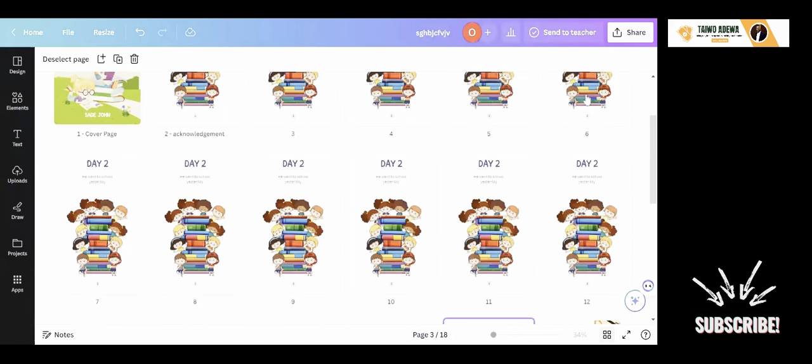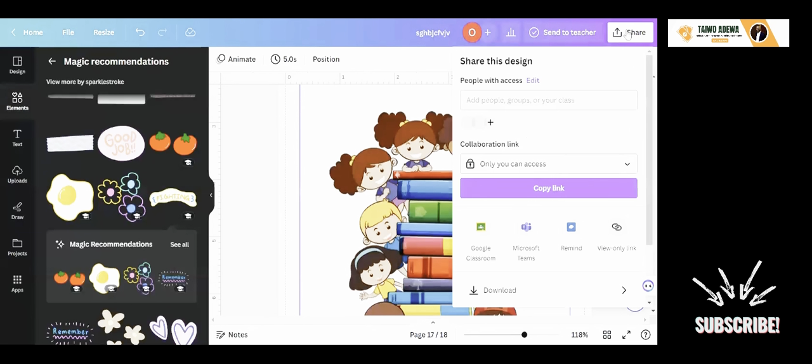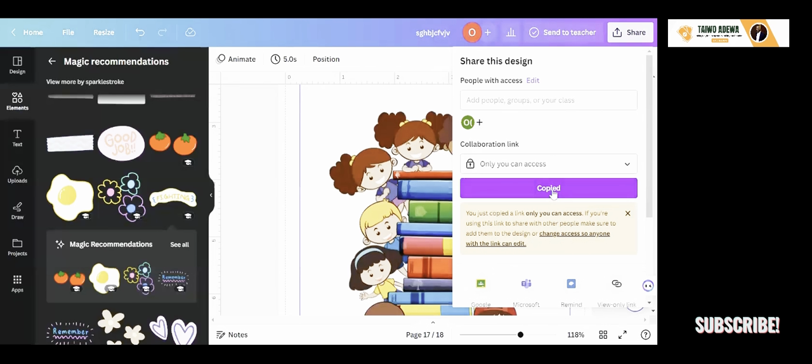Then once you are done with that, you come back. Now this is it. You want to export, just click on share. Now this share, if I want to send it to anybody to go over it, to view it, I can copy the link and paste. Anybody can just view it directly. So let's just copy the link and let's see what it will look like.